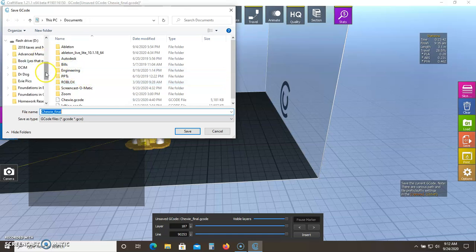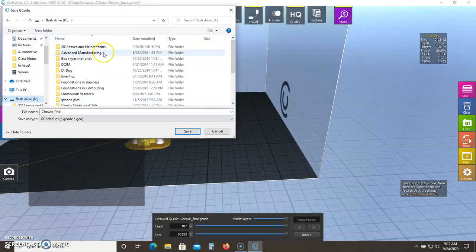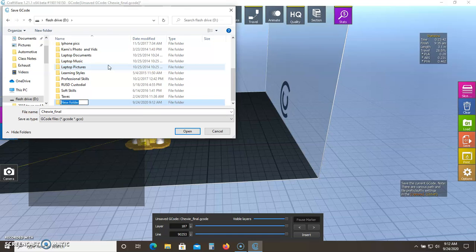You stick in a USB drive, and it'll pop up as a D or an E or whatever, and then all you do is click on your drive. Pops up all this stuff here. This is all my fun stuff on my D drive there, and then you just click Save, and it will show up. And you can also make your own folder if you want to by creating a new folder on here. Just click this New Folder button. It'll take a second because I've already got a bunch of stuff on here, like my taxes, for example.